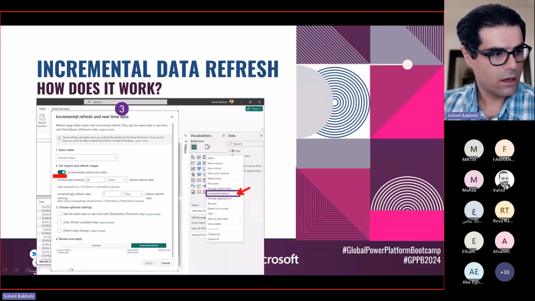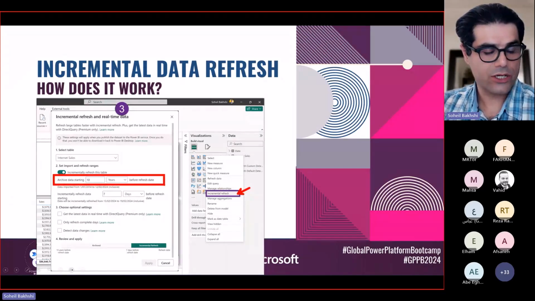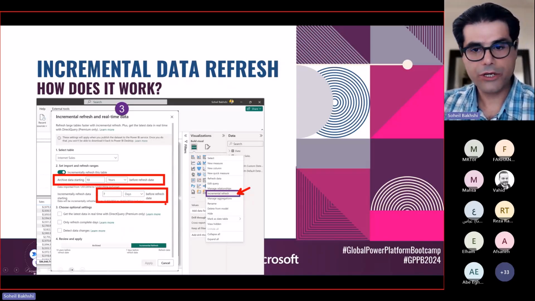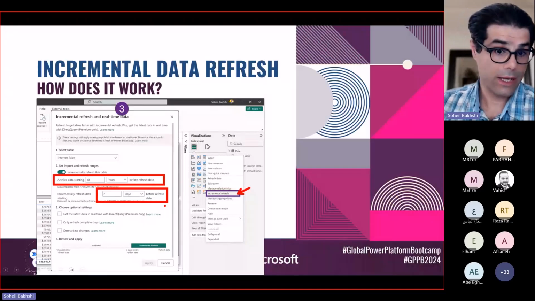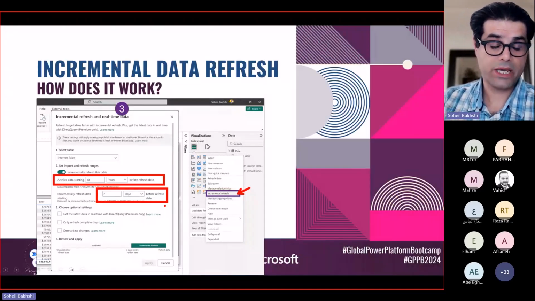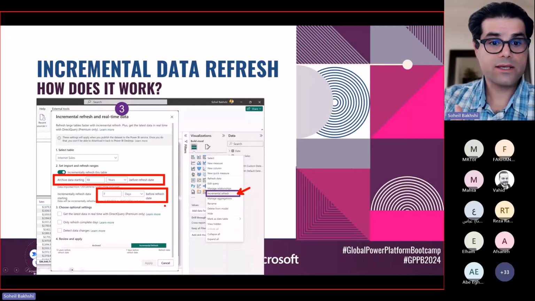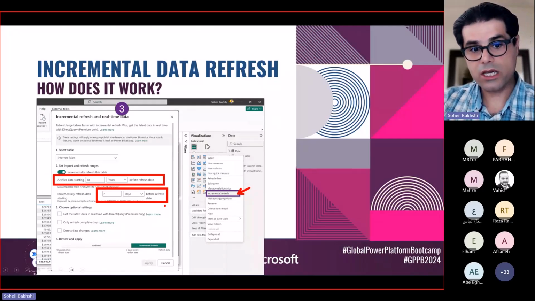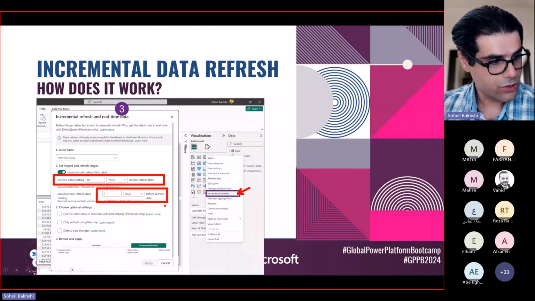So I say I want to keep 10 years of data. This 10 years of data is my historical range, right? And refresh only 7 days of data incrementally, right? So again, it picks the last 7 days of data, truncates each partition, and reloads those partitions, right?